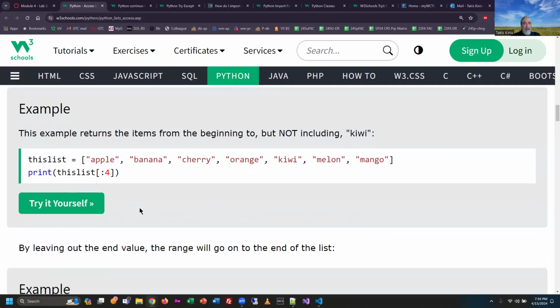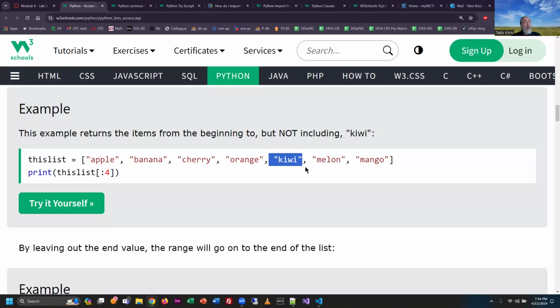All right. Here's another weird one. This one returns the items from the beginning to, but not including kiwi. Why? Because look at the syntax. We use a colon first, so it's saying just all of them except for number 4. So this is 0, 1, 2, 3. So kiwi is in position 4.